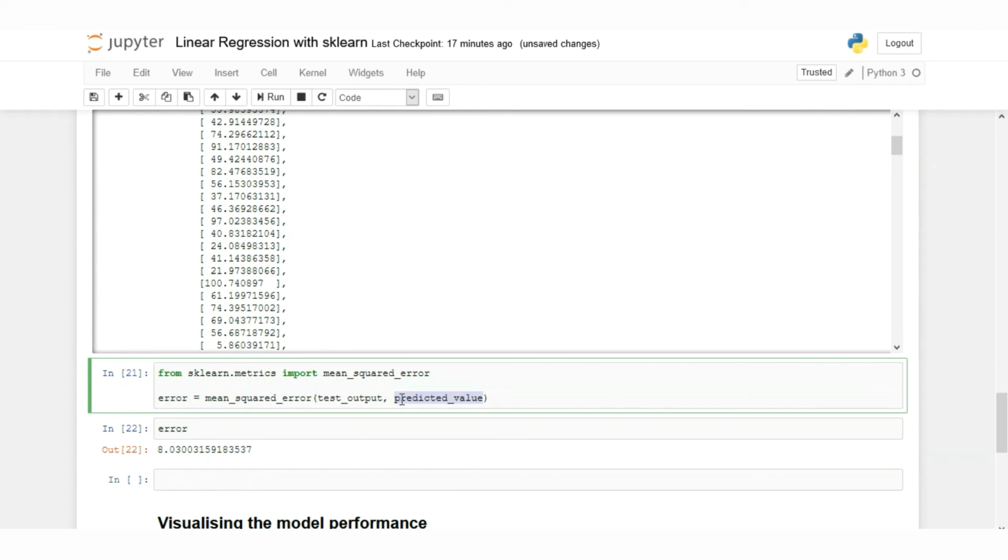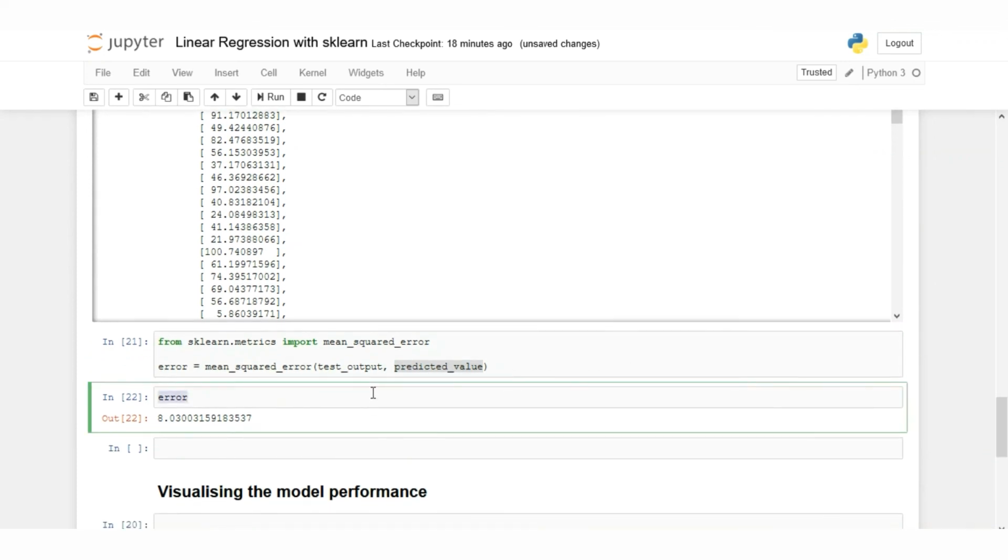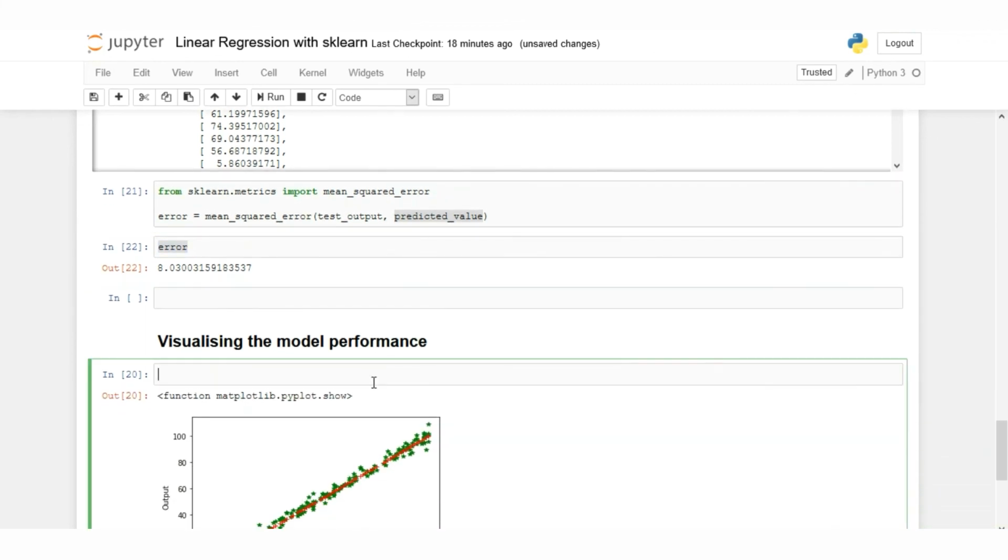You must be thinking that this is very less accuracy, but with respect to this particular lecture, we are using a very basic model, and the dataset we are working on is very simple. We have just one parameter to predict a value. But when we'll be working on a real world data set, then it will have lots of parameters with correlation in between them. Okay, this is the error, that's 8.03%, which means that the accuracy is around 92%, which is good. And now we'll be visualizing our model's performance.